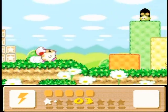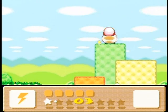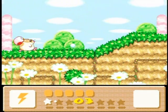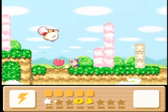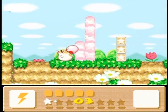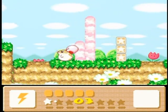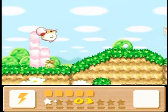Let me up. Thank you. There's a door. Let's go in the door. Woo! A door into nothing. It's just a black hole. I don't know how a sky can't have a door, but there we go. What is this flower? Oh! I'm not sure I was supposed to do that. Let's squish all the flowers.